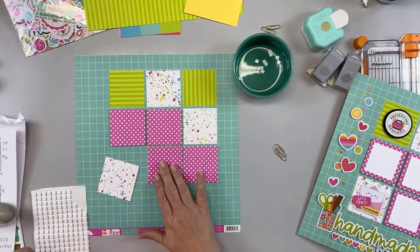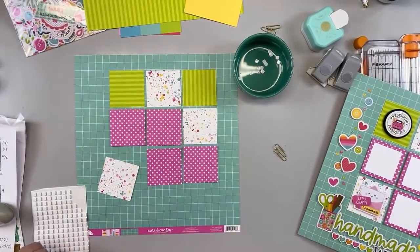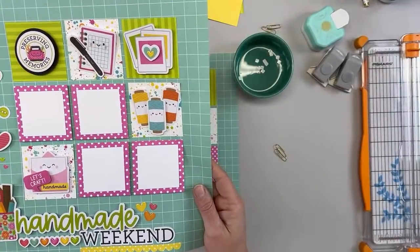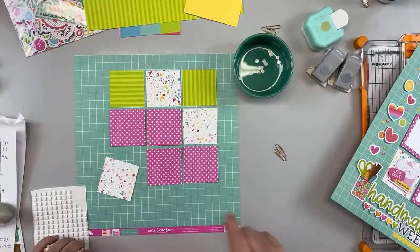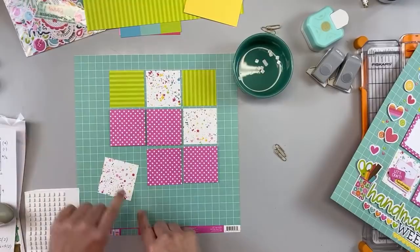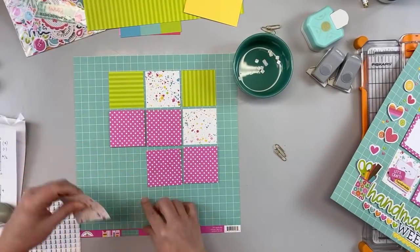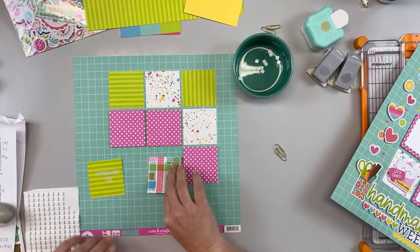Yeah, I love it. Okay, so this one pops up. So all the pink pop up. These are flat because our embellishments are going to pop up. Okay? And now, by us putting this down, we know what real estate we have for our title and all the other pieces. Okay? This one has tape on it. Forgot. Let's do it.